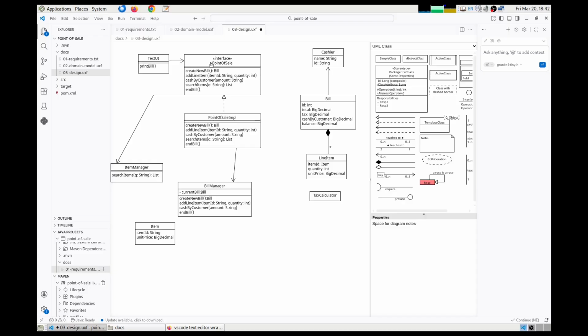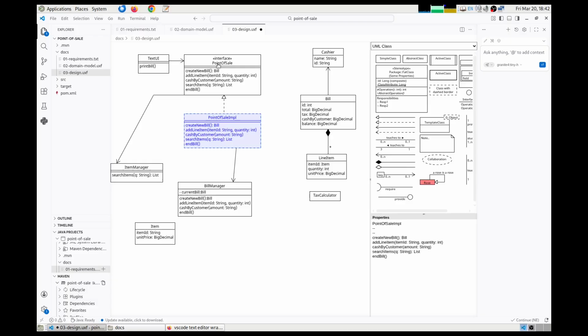And in a real system, we may have multiple point of sale implementation classes. So if you prefer an advanced point of sale implementation class, it can be implemented separately, and an object from that can be created and given to the text UI. The text UI would simply assume that it's yet another object implementing the point of sale interface.